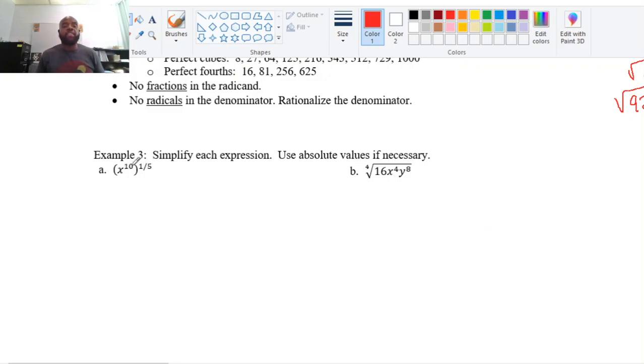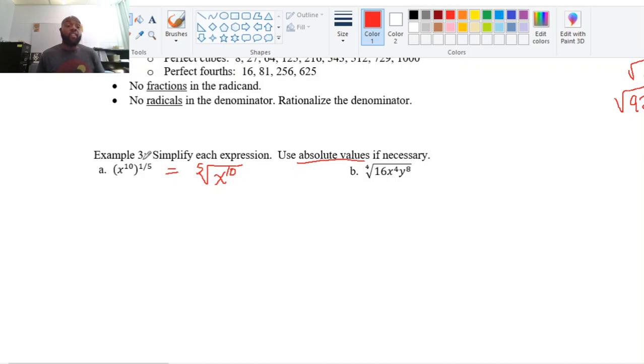Now, here I have x to the 10th to the 1/5. Notice whenever I have fractional exponents, I'm always going to pay attention to the denominator, all right, to determine whether it's even or odd, because I may have to use absolute values, right? So remember, when the index is even, the radical is going to involve an absolute value. If it is odd, it is not going to involve an absolute value, right? So I have a 1/5. This is equivalent, you don't have to necessarily write it this way, to saying the 5th root of x to the 10th, all right? These are equivalent things. Since this index is odd, I'm not going to have to worry about absolute values.